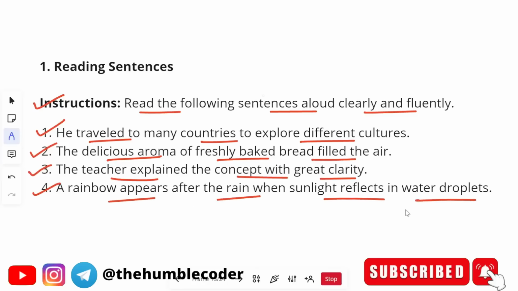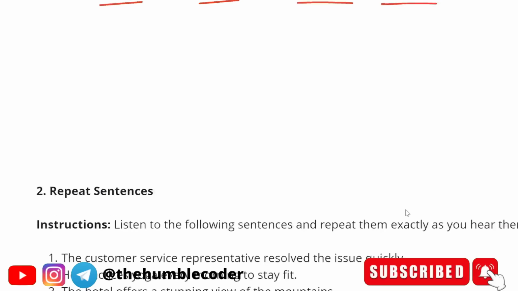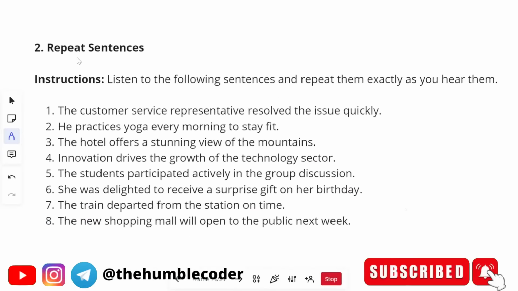Okay, so in this way you will get the questions in which you need to read out the sentences that are written on the screen. Let's now move on to the next set of questions that we have. The next set of questions are, repeat the sentences. Basically, let's read the instructions first.